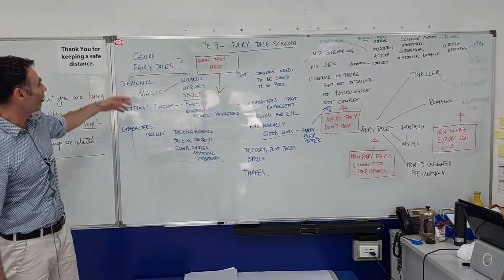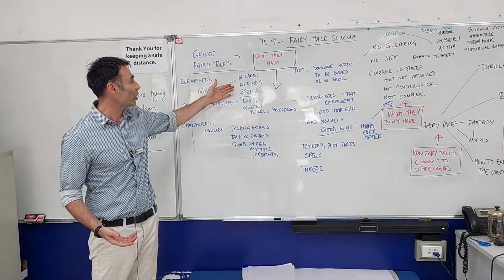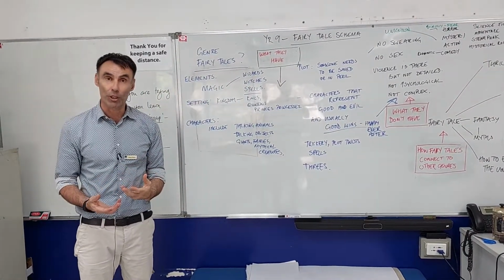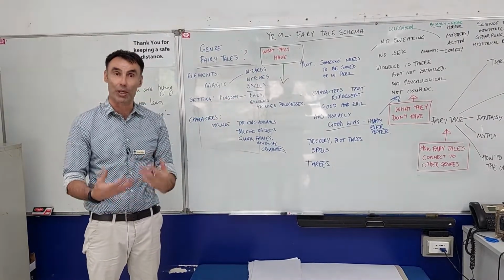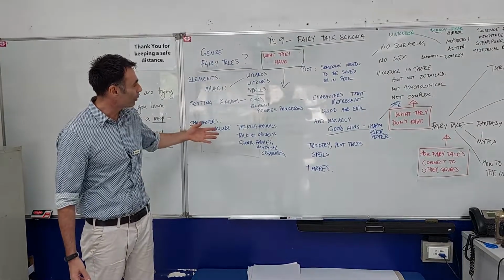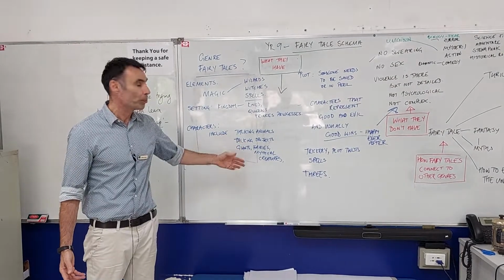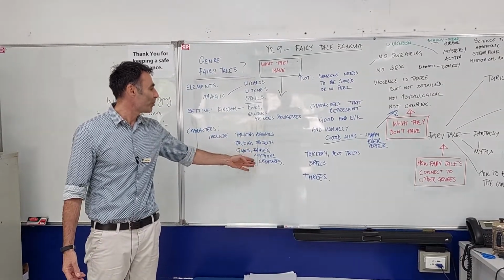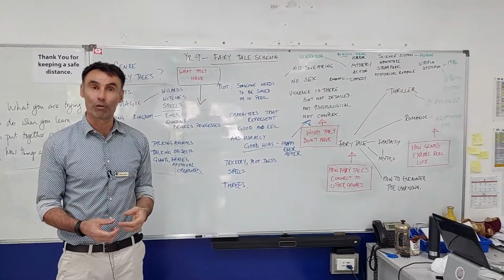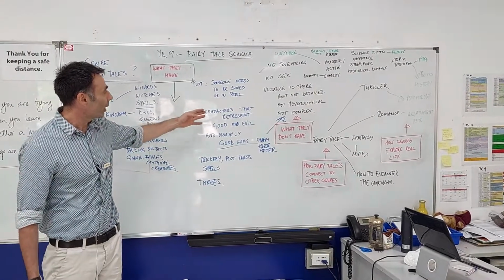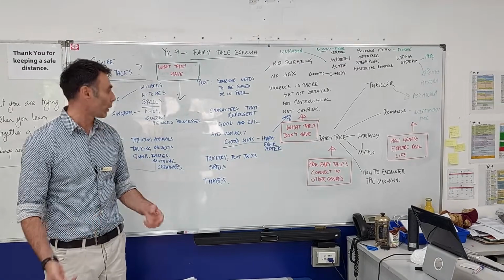The key elements of a fairy tale. Well, obviously there is magic, so that might involve wizards, witches, spells. The setting is frequently a kingdom, so that will involve kings, queens, princes and princesses for characters. And other characters may include talking animals, talking objects, giants, fairies, mythical creatures. The plot itself often involves somebody in peril that needs to be saved, and the characters are quite simplistic, just representing good and evil usually.